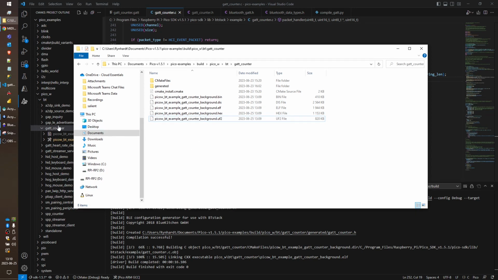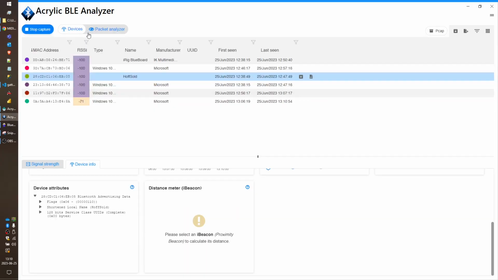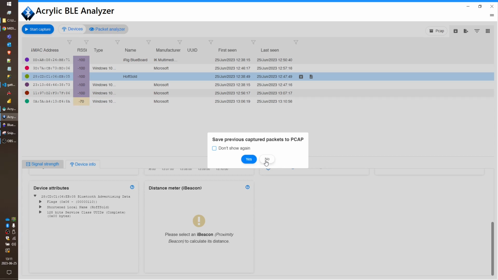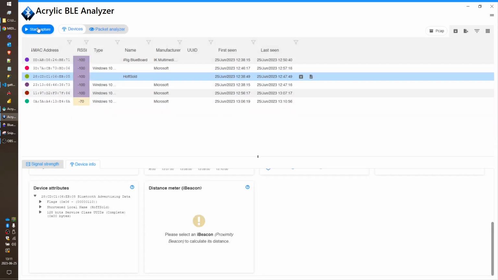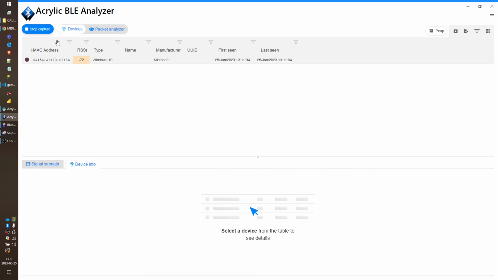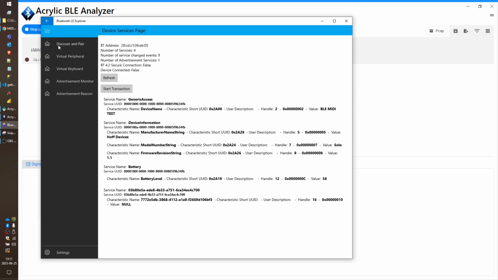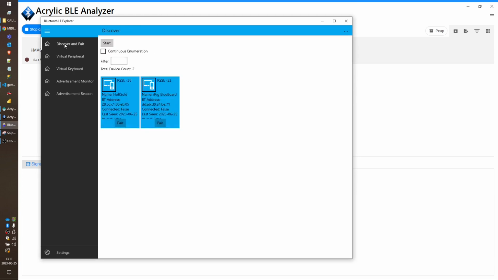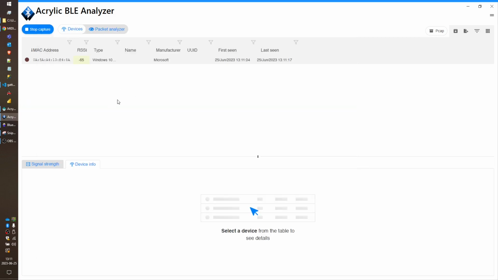Other things that are useful are these guys. This is the Nordic BLE analyzer. It's something I downloaded yesterday or the day before to capture Bluetooth packets. And there's another one as well, called the BLE Bluetooth LE Explorer, and it does the same thing. They both give slightly different views, so I ended up using both. So let's just start with the, where's my OBS? Here we go. We're going to start with this guy.